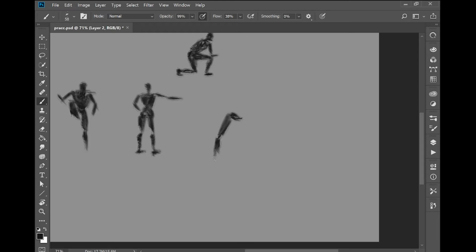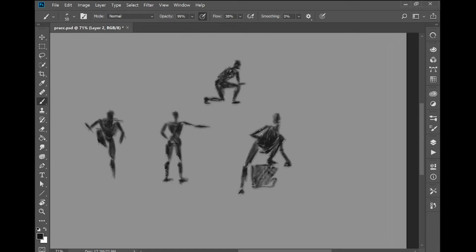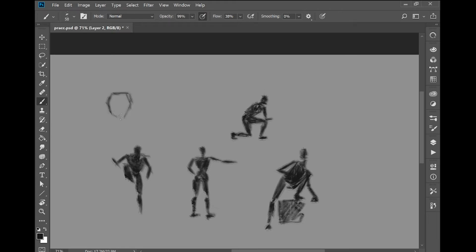I'm trying to get down as many different poses and forms as possible in the shortest time I can. At this point, you can see that the sketches are very loose. There is no commitment to it. You can totally mess up here, and there's no problem. Just get the idea down. I don't think there are any mistakes here, because something that looks like a mistake is just an idea, and you can build on it. There's so much you can do, and I'm just playing around at this point.